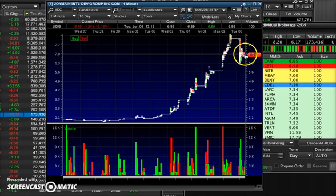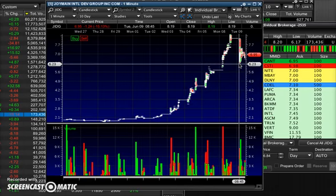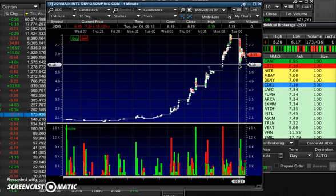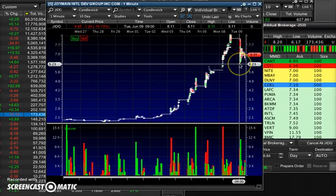And now this is a classic short selling opportunity. If and when it takes out the day low here at 6.18, it is free fall. I hope it doesn't happen today because I really don't want to be tempted to take profits. If it does take out the day low here at 6.18, it's already down 15% on the day. So maybe it goes down 20 or 30%, but it's tough to drop 50% in a day.